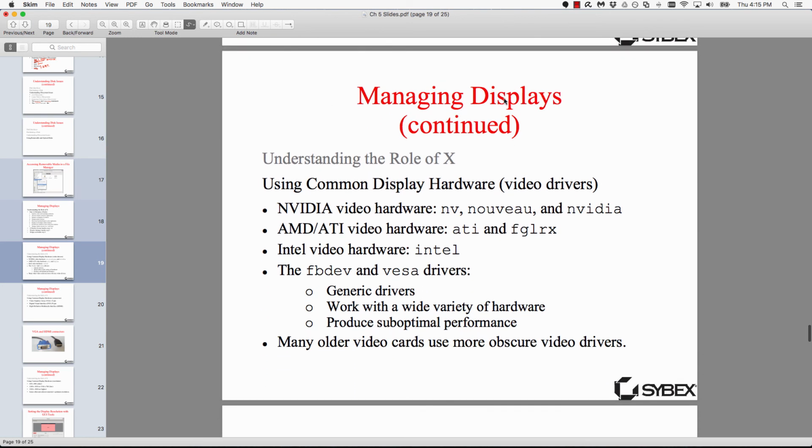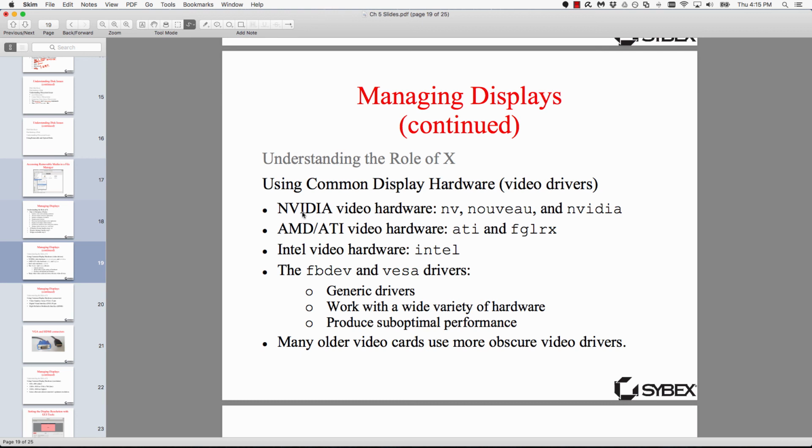What about managing displays? In Windows, we always have to install that driver, right? And if we put in a new graphics card, we're going to need a driver in order to let the operating system know how to run that graphics card. Well, the same thing's true in Linux. A lot of drivers are already included. They're built into the kernel, or they're loaded later on as kernel modules. So sometimes things just work when we plug them in, and that's always nice. When they don't work, sometimes we have to use other drivers.